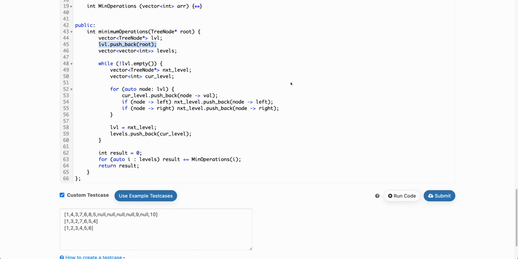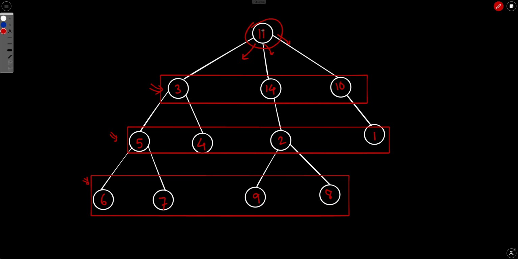Initially this would be there in your vector, and you will be pushing 3, 14, and 10. After that, with 3, 14, and 10 there, you do the same operation for all of these. You take 3, push 5 and 4 in your vector, take 14, push 2, take 10 and push 1. Once you have done that, you can move forward with the next vector.